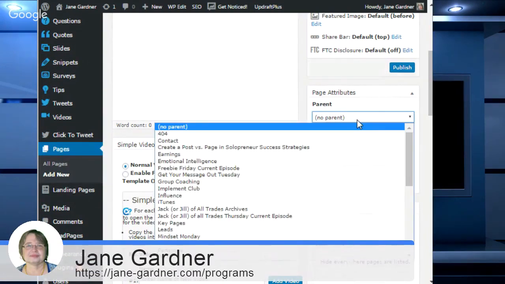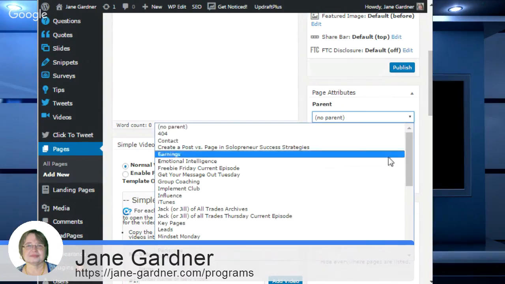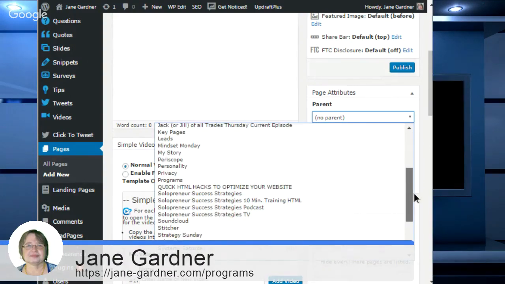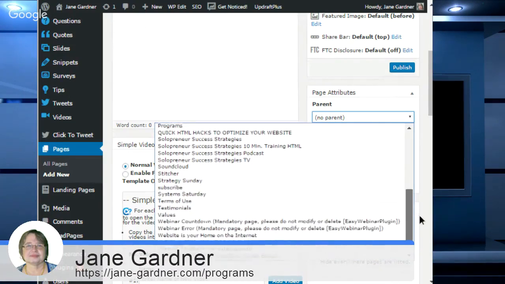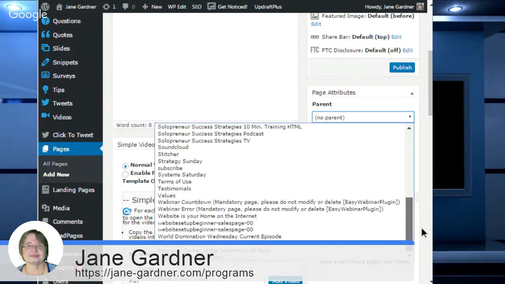It can be a parent page, so I'll just leave it at parent page, or it could be under another page. Actually, I probably should put it under. I don't know if I have a page for brand. I have one for influence. Let's see. Where should I put it under? Personality? No, I don't think so. What other pages do I have? As you can see, I have lots of pages. A lot of them you'll never see. Some of them are sales pages, so you would go directly to those, as well as other pages are just part of themes, part of a membership theme. Thank you pages, etc. You'll never see those in the menu.